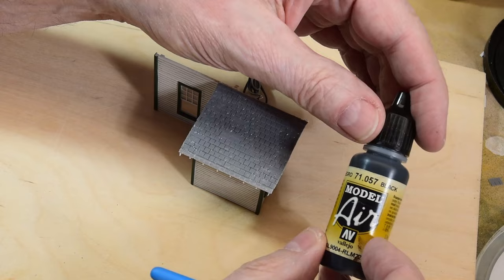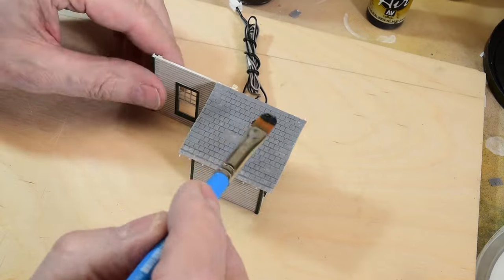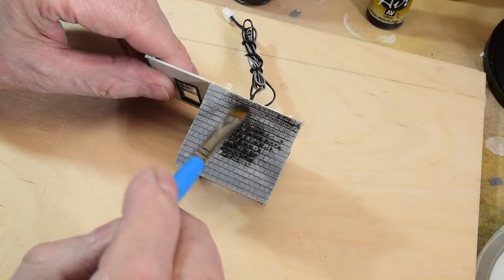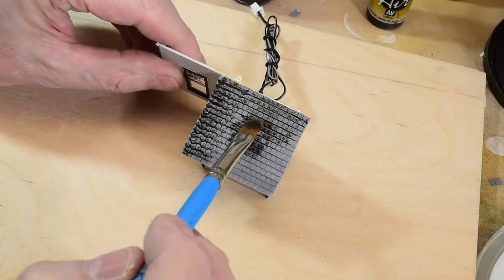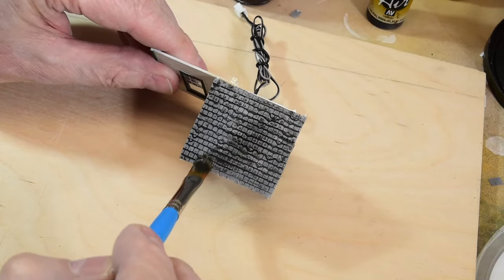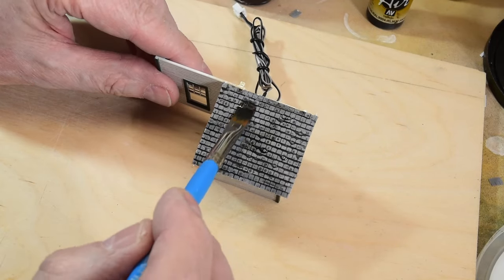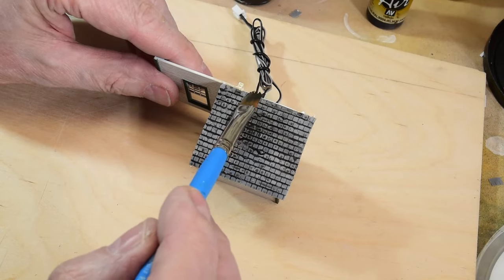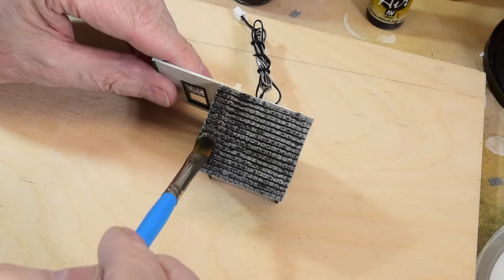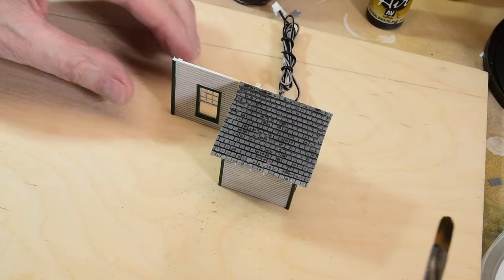And then I take 71.057 flat black Vallejo Air, and I just dab on some like this. You don't have to think about it much. I should actually cover the sides of this, but I'm too lazy. I'm just swamped lately with stuff. Maybe I'm going to add just a little bit more, and then give it a once over like this, straight strokes down. Don't get any overspray on that. I'm going to leave that, okay?